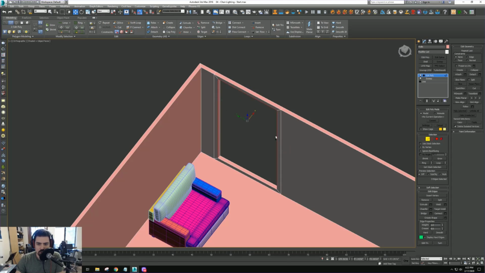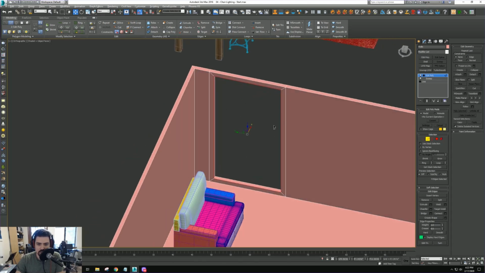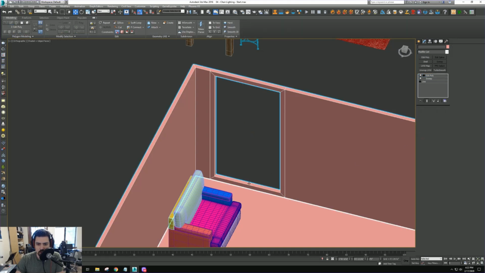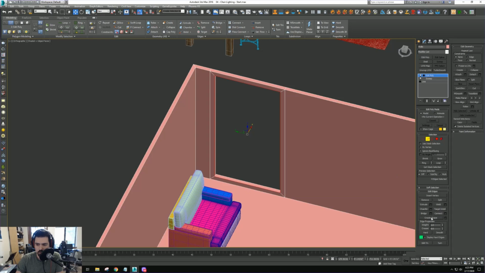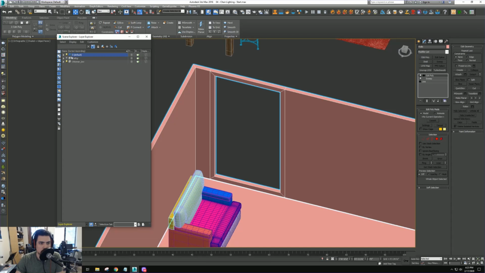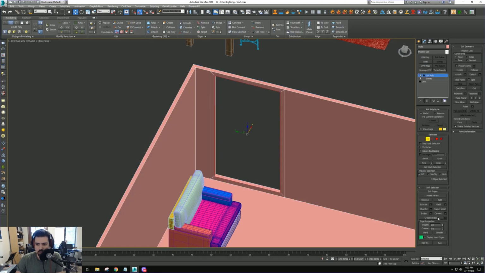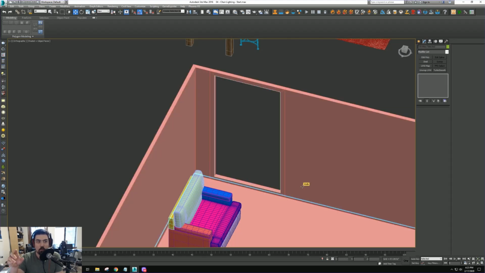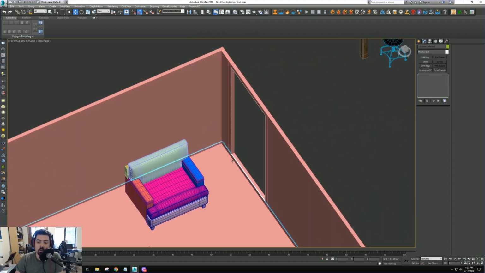We could just draw a rectangle, but I can select these edges and then say create shape, which is down here. That gives us a little shape. I'm going to use this as a little mullion. Hey, did it do it? What a jerk. Oh, am I on the layer? Is it hidden? Yes, I am. So let's switch back to this default layer. I forgot to switch off ceiling, so it was hiding that shape. That's fine. We can leave that there. So back to create shape. There we go. I'm going to use this as a little mullion. That's the window frame area, and then we can also use it for the window as well.